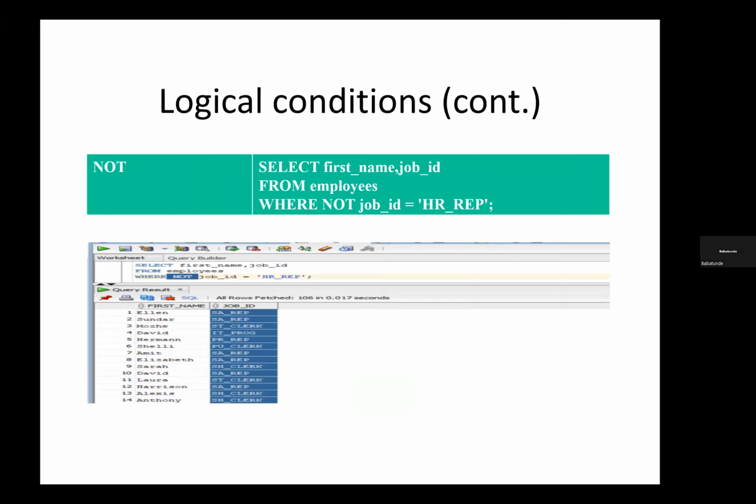Maybe IT department or IT job, they have been well taken care of, so we do not want to consider them for the appraisal because they are sorted. So we need to consider other job IDs. You can just say, please give me this that is not this. So you see, this is the logic, this is how you use it. You can also use it in the region. Can you please give me the list of all the countries whose region ID is not 4 or is not 2.